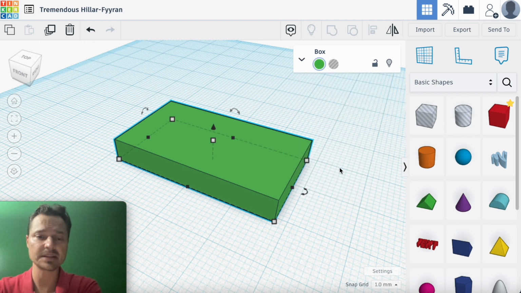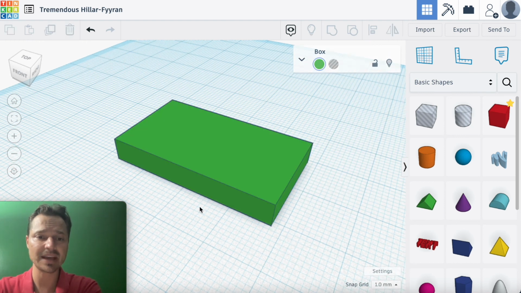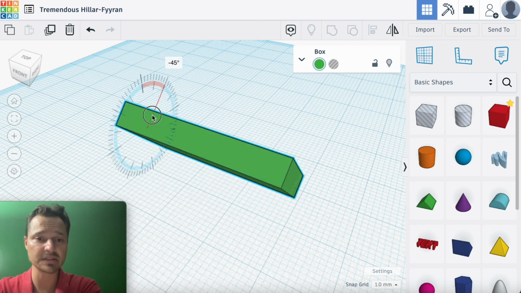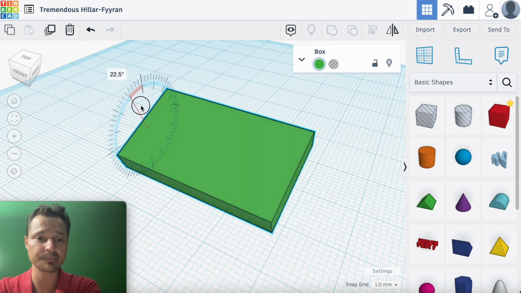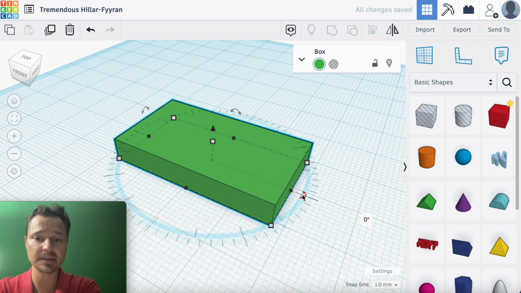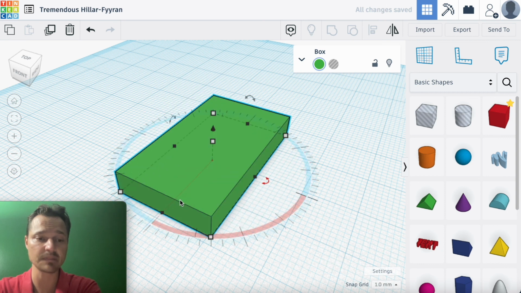All right, so the last thing is to rotate. You will see if you have an object selected, you have these little arrows here. You have 3 different arrows for 3 different axes. If you click on that arrow, left click and hold, you can rotate it in this direction, wherever you want. If you left click and hold this one, it rotates this way, and same thing here, rotating this way. All right, those are the 3 moves to learn on this step.